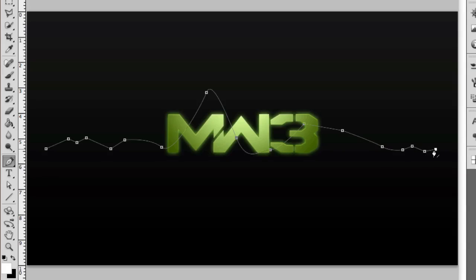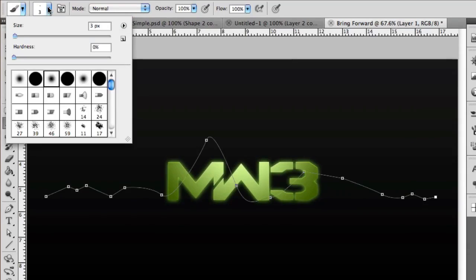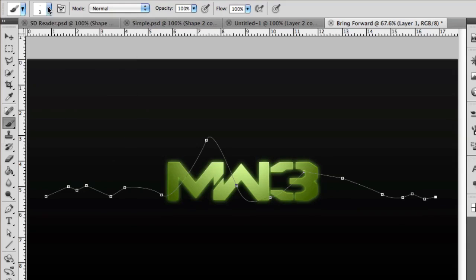No, not in the dirty sense, but in the design sense, which means we're going to be painting over top of it. Press the letter B on your keyboard to enter your brush tool and select a nice small soft brush. I'd say around 3 pixels. You can also set the color if you like, but we'll probably end up adding a color overlay anyways.